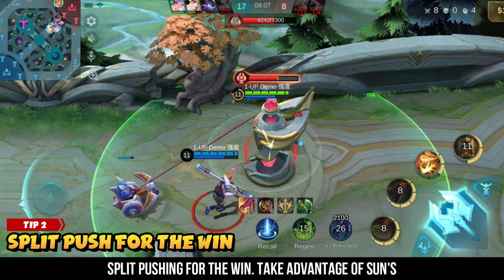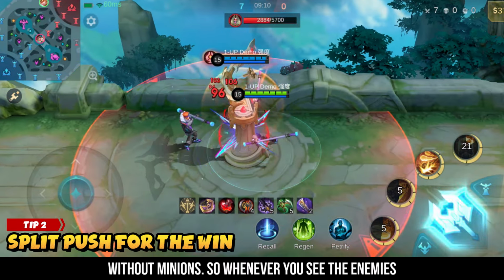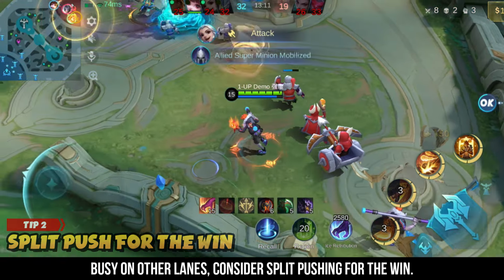Split pushing for the win. Take advantage of Sun's amazing capability to push lanes. In fact, Sun can destroy a second tier tower without minions. So whenever you see the enemies busy on other lanes, consider split pushing for the win.